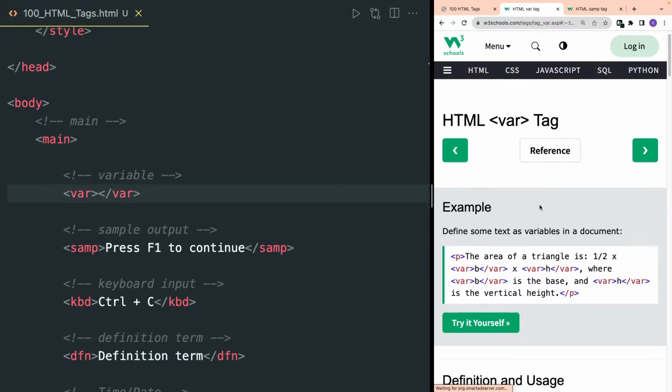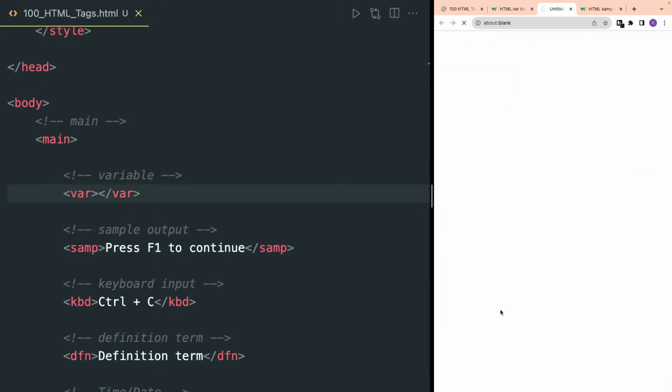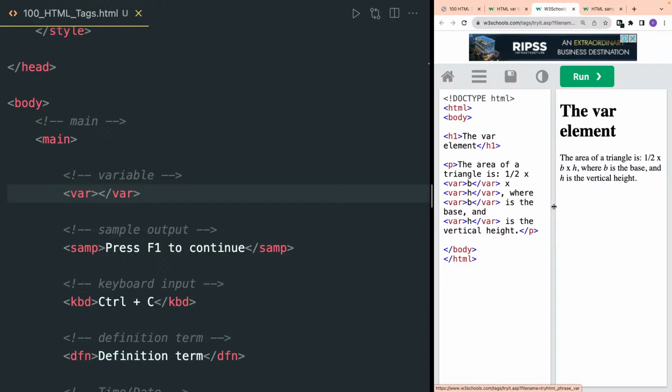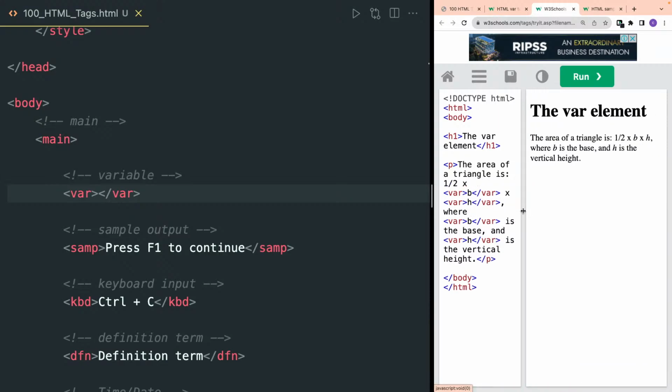Let us see what it does. What it does is just like they have written b variable in x, then h.